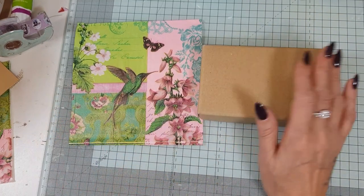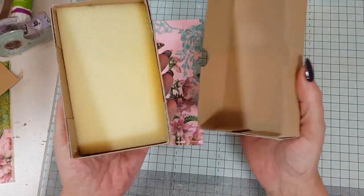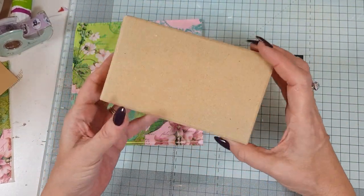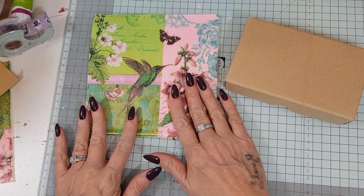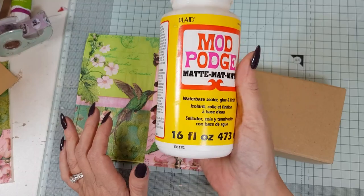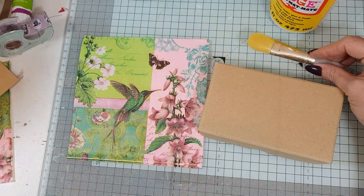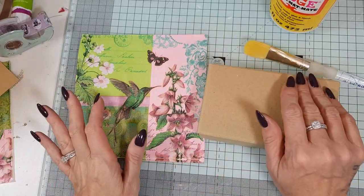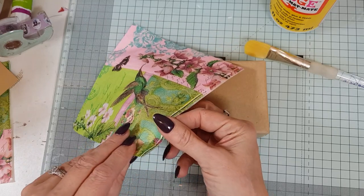So for this, you will need a plain box. Now, this is just one I picked up from the scrap store, but I know that you can get these in most of your craft stores. They'll probably be different sizes, but same concept. So you'll just need a box and a decorative napkin, PVA glue. I'm using Mod Podge or PVA would do just as well. You need a brush, and then something to decorate it with as well, which I'll show you the bits that I'm using later.